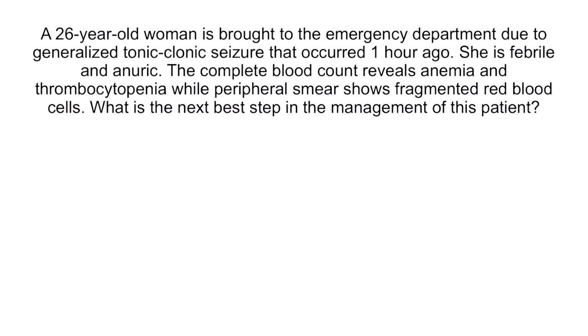A 26-year-old woman is brought to the emergency department due to generalized tonic-clonic seizure that occurred 1 hour ago. She is febrile and anuric. The complete blood count reveals anemia and thrombocytopenia, while peripheral smear shows fragmented red blood cells. What is the next best step in management of this patient?